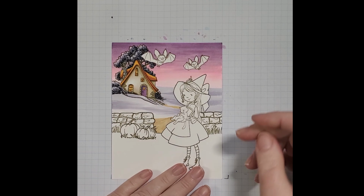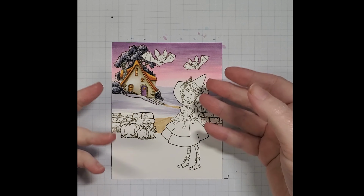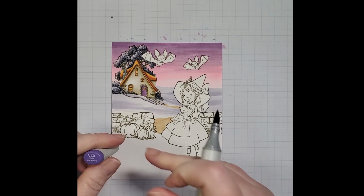It's kind of amazing how just getting those sweeps of color in really starts creating that illusion of a landscape rolling along back there. From V22, I'm going to bring in, let's see, what do I want? I'll go V25.